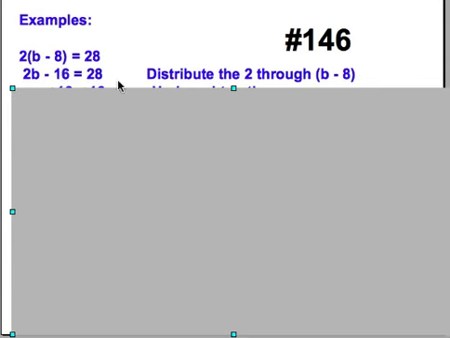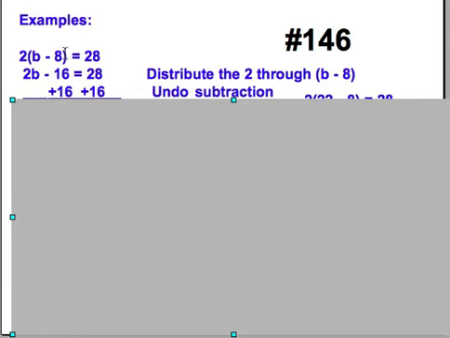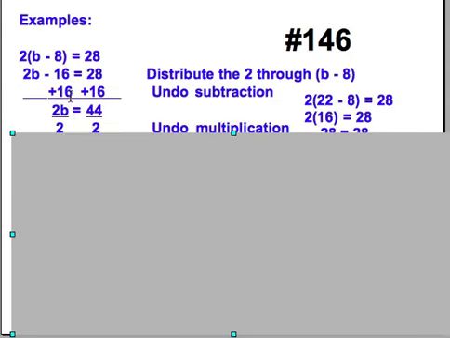And again, you can do keep change flip here. The PMI slides do not do that, but you know I always recommend keep change flip. I'm not working with the variable term, so it's minus 16. In order to get rid of the minus 16, you do the inverse, plus 16 on both sides. So the 16s cancel on the left, and all that you have is 2b, and 28 plus 16 is 44.